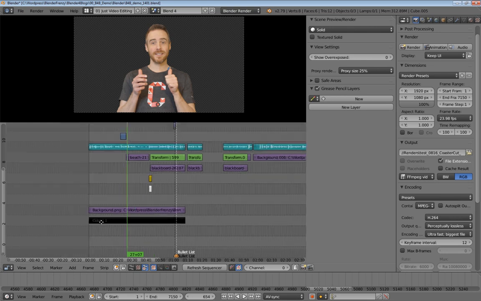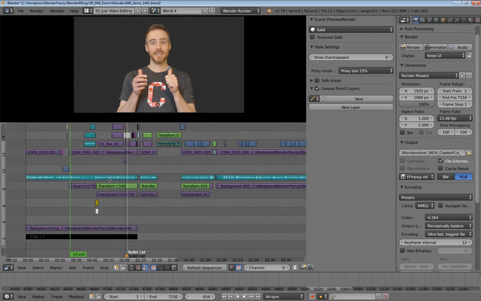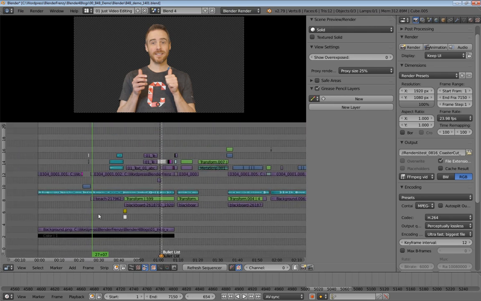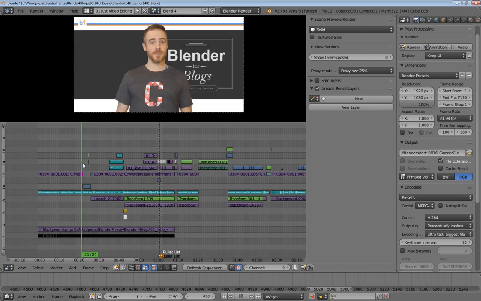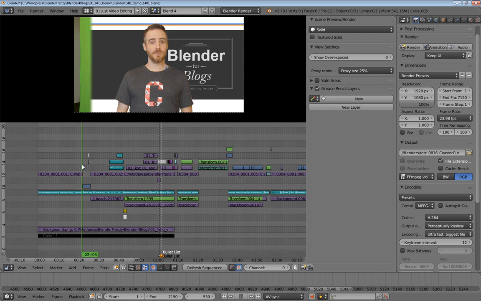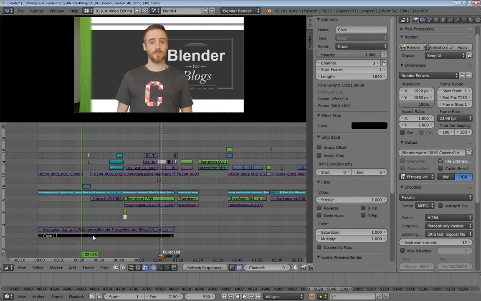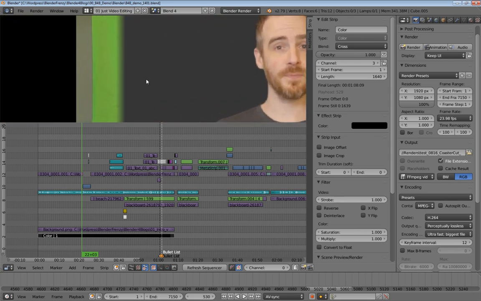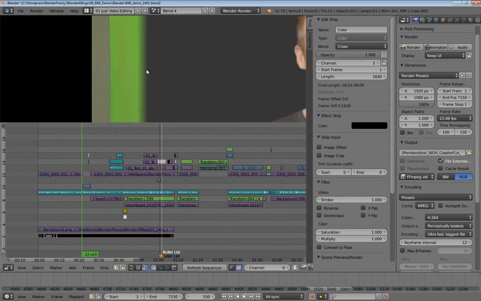The reason I usually do this color here is that if there are any gaps, or sometimes transitions like this, they will need a background. If you have nothing here, even though it shows black on the screen, it doesn't work the same way as a black color strip. For example, you can see if I zoom in here, this transition is kind of feathered.